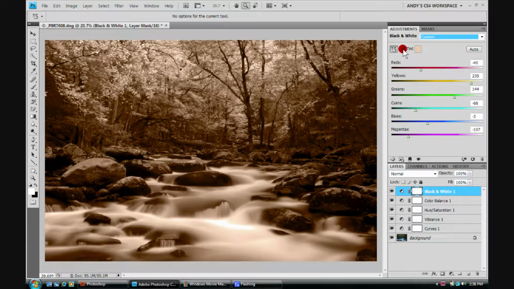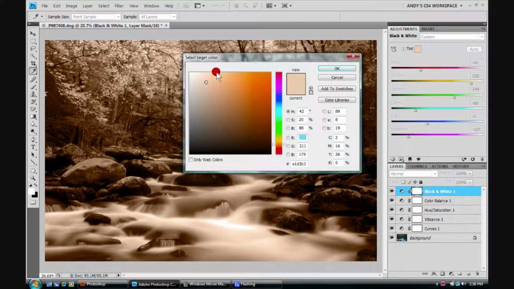We can click on the tint button right here, and it enables the ability to tint the image. We can choose the tint by clicking on this little box right over here, and this dialog box pops up, and we can move our sliders here to choose the tint that we'd like to go with. And select it out here, let's say, and then go OK.